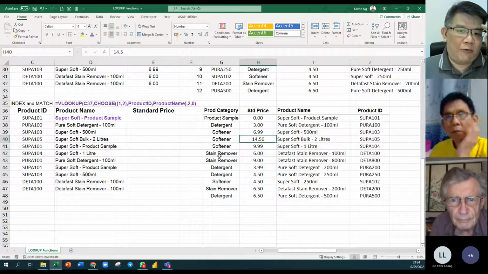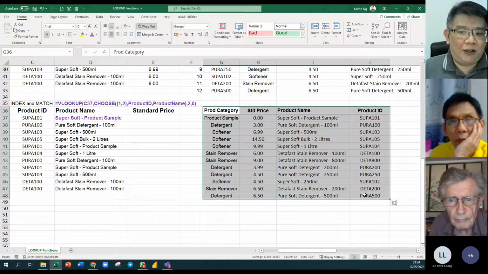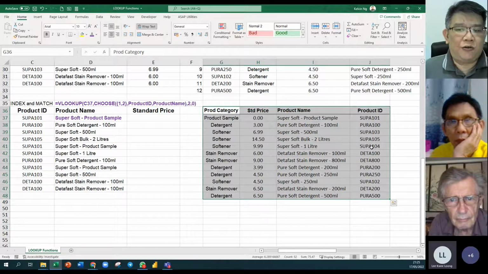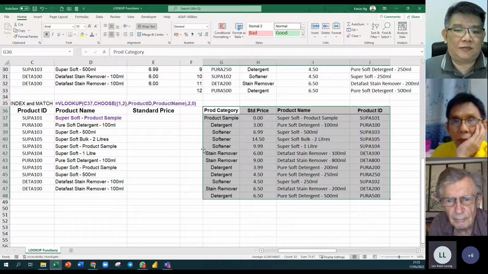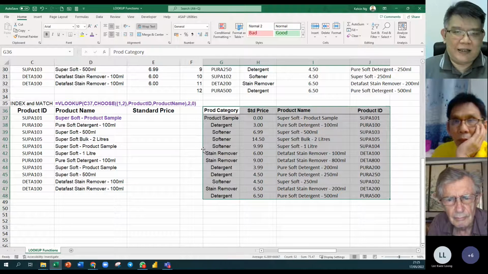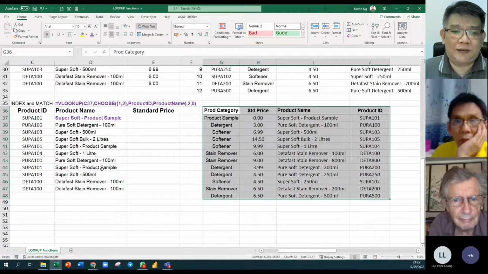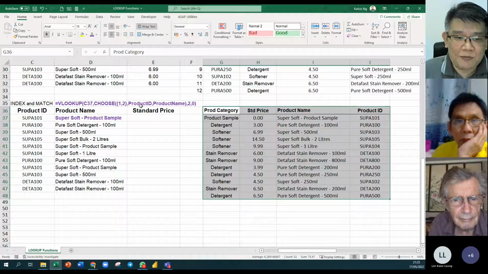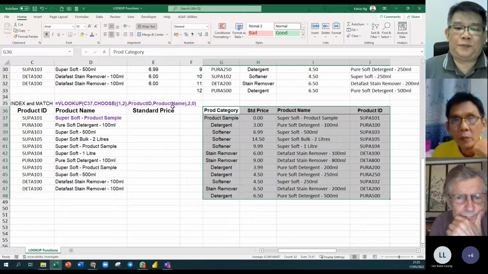So if you download this information from your system every week, when you download, the product ID is always sitting on the 4th column. Are you going to remove this and put in the 1st column each time you download? No, right? What you do is you just download and overwrite, but your formula does not really matter anymore, right? Your formula will always use product ID as your 1st column, product name as your 2nd column.